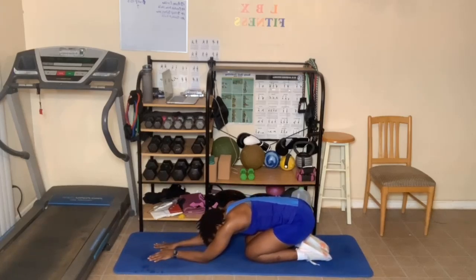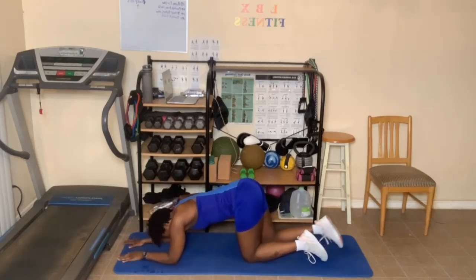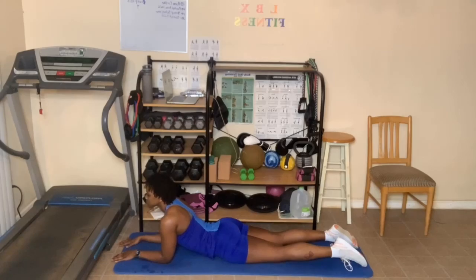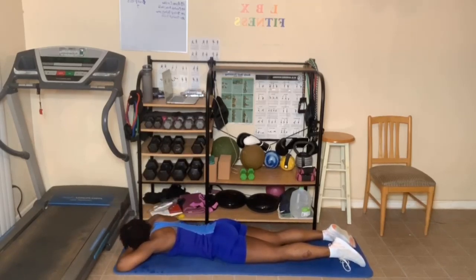Breathe in and out. One more deep breath in. As you breathe out, come up some and then go down into a space pose — or you can call it a lioness or a lion, whatever you want to call it. Breathe in and out. One more deep breath in. As you breathe out, we're going to do advasana, which is basically reverse advasana, right now.